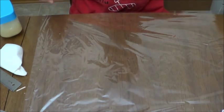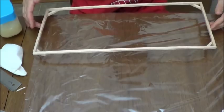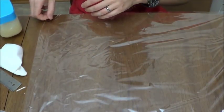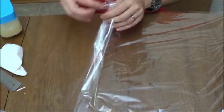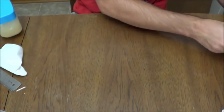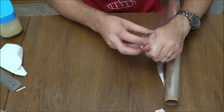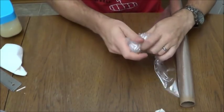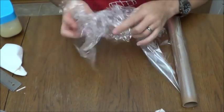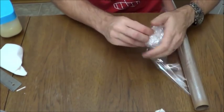So what you're going to do with this stuff is take this frame so we know how much we need here, and we are going to take the film and crinkle it up. We're going to wad it up into a terrible, awful mess, just like this. And you're asking, why on earth? This makes the film come out much smoother. I know it doesn't make sense, but it does work.